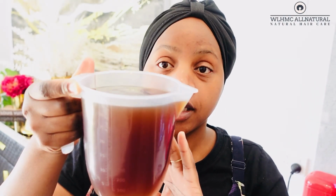So I'm going to be using this clove, onion and orange hair rinse on my hair, and this you can actually do once every week. You can actually go on a challenge with using this once every week without fail, and you're going to see that your hair is going to grow.